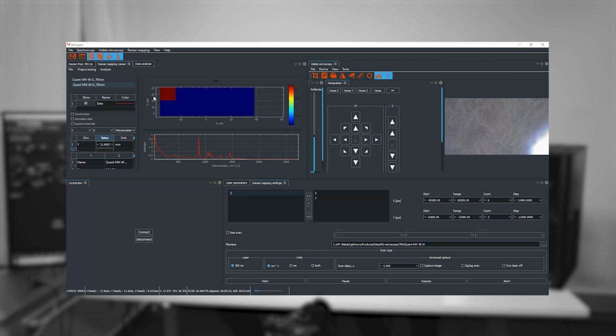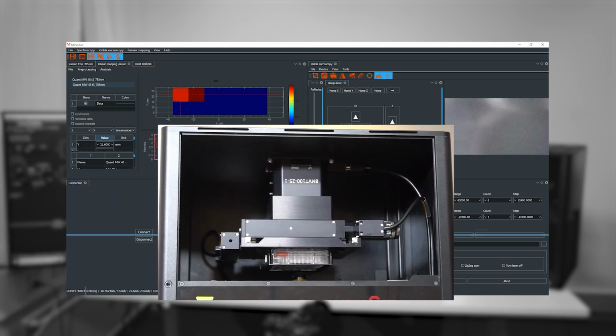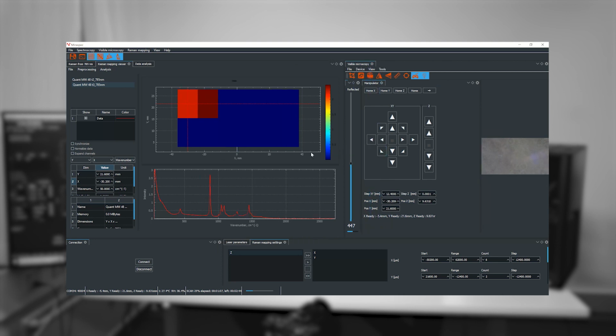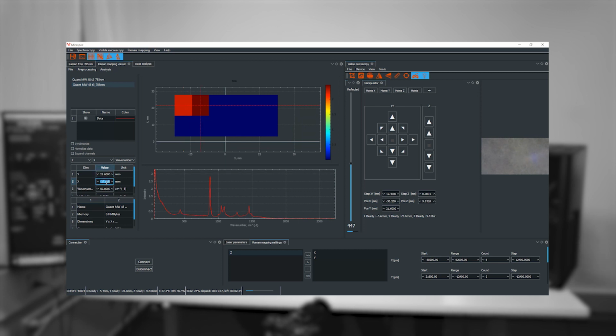And I agree with Andrei that here in the mapping viewer, we can show trace lines, and let's enlarge this area so we can better see what's happening. So this is the A1 position. And then we can scroll here in the lateral dimension, and this would be A2.